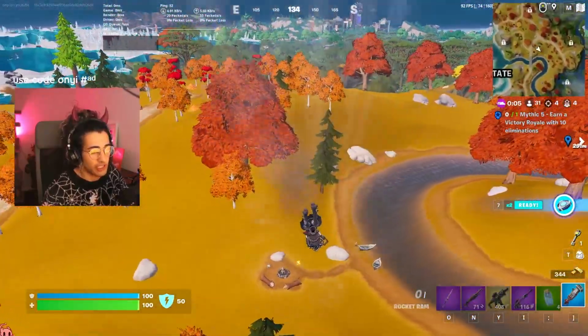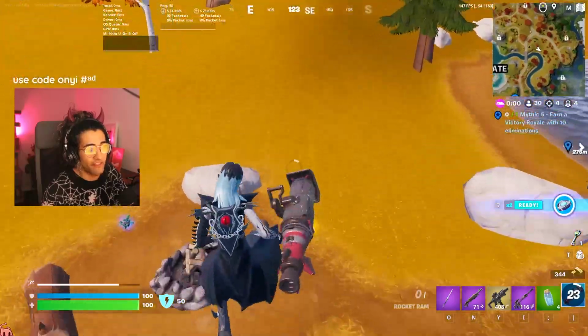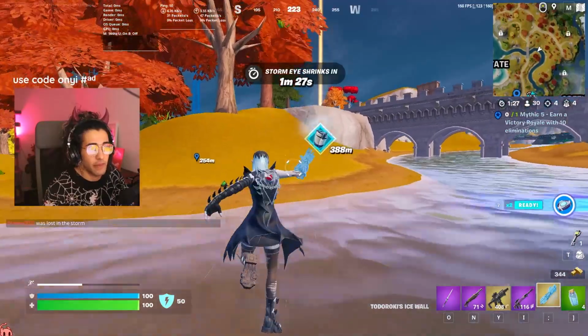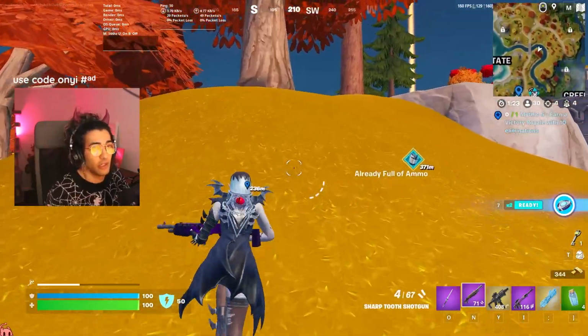And there's also an ice mythic over here. You know what? I think I'm gonna prefer the ice mythic to the rocket ram. I think that's a better option, just being able to give myself cover. So let's use that real quick.